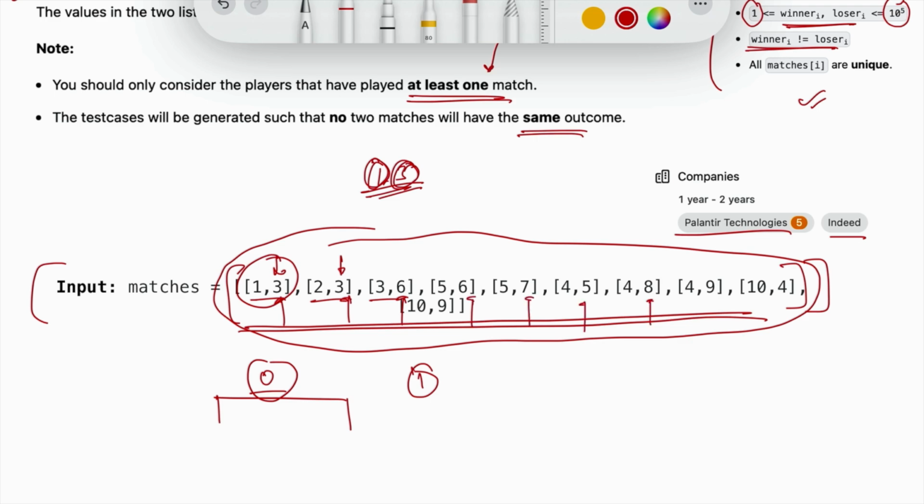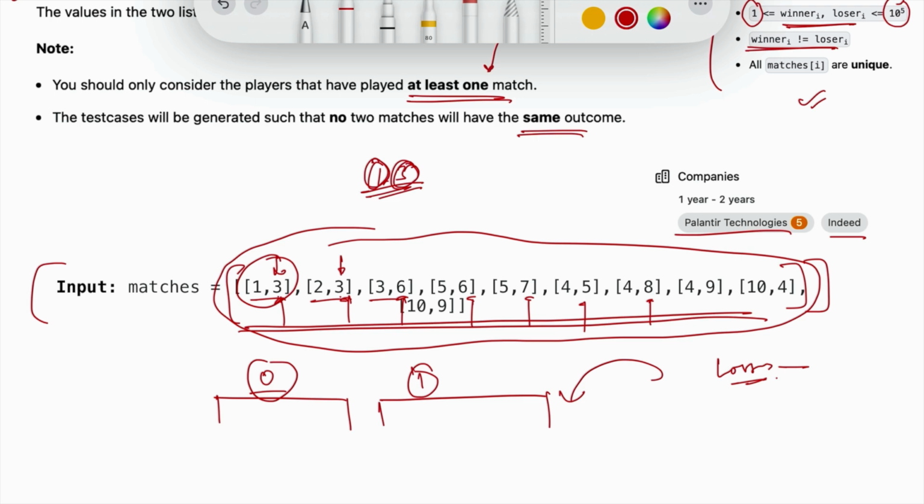And for players with one loss, all these second values in the subarray are the players who are losers. What we can do is count the frequency of lost matches, and we can find out this answer.